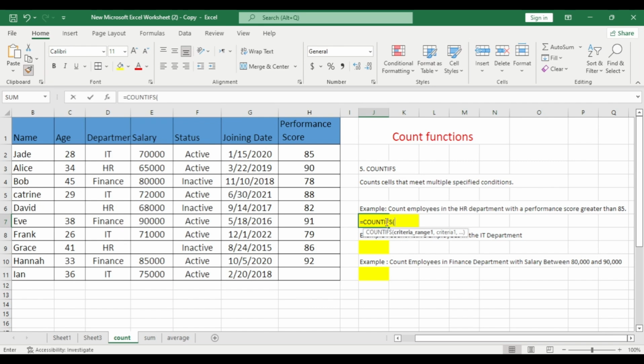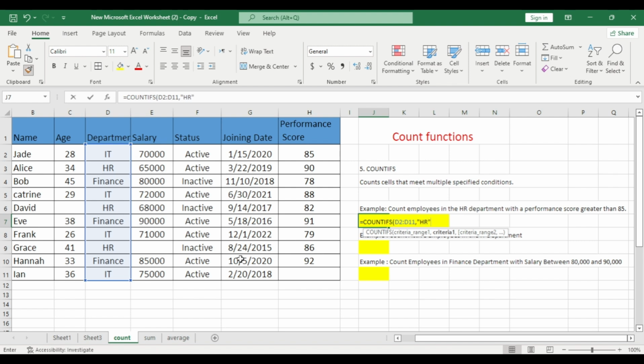For COUNTIFS, we can use multiple ranges. It's not about one range. So criteria range, we have first department, since it's requested HR department, comma, our first criteria is what? HR department. So we will write down between quotation marks HR.